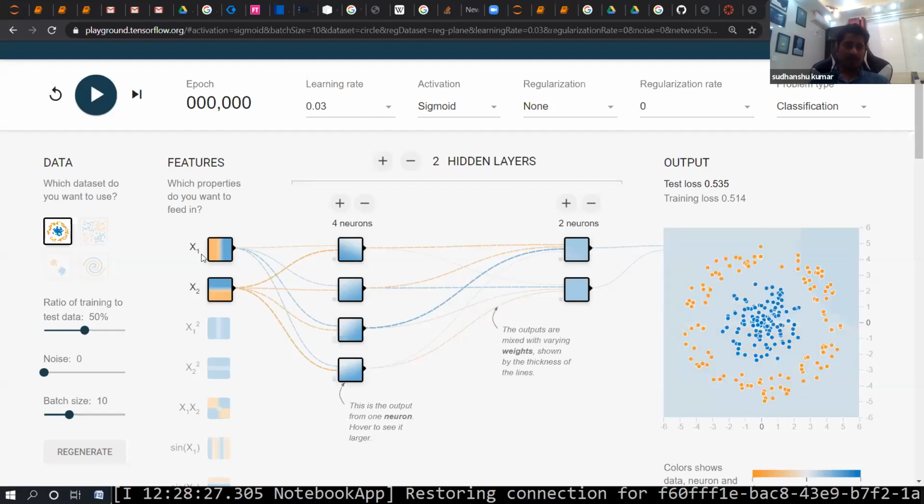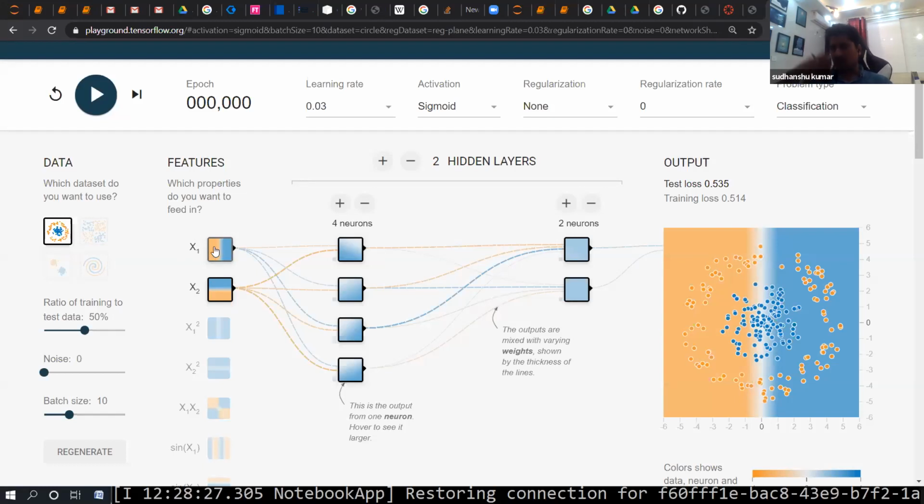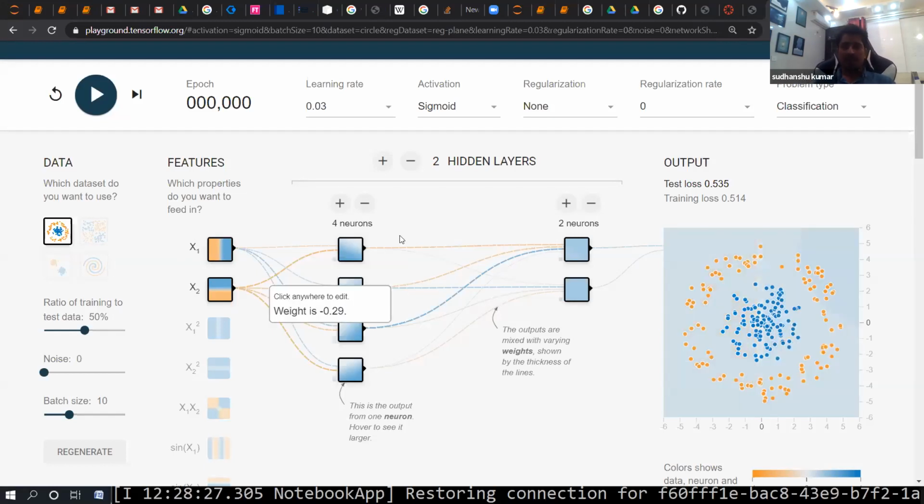So as you can see, we have 2 different values over here, x1 and x2, let's suppose. Now x1 is trying to take input, and x2 is also trying to take input, as you can see. So both are trying to take input. Input means nothing but whatever data value it is having, it will try to take, as simple as that. Now you will be able to find out that we have a hidden unit.